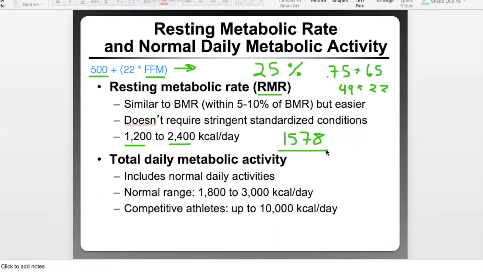Now, the normal range of activities above and beyond that rest is about 1,800 calories. So let's say 1,800 and 1,200 at the very minimum. I'm at 3,000 calories right there. If I'm not eating 3,000 calories, I'm not trying to put on muscle mass, I'm not trying to do anything. At the gym, I spot all day, every day, so I get about 6 hours of normal daily activities. If I'm not eating 3,000 calories, I'm not able to keep up with what I need just to rest and do my daily activities.